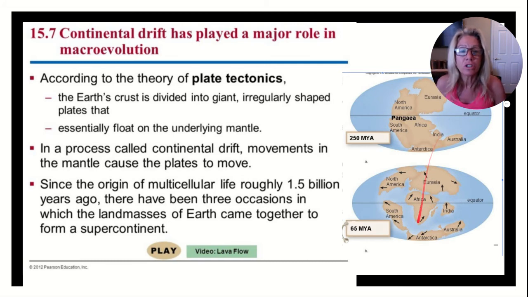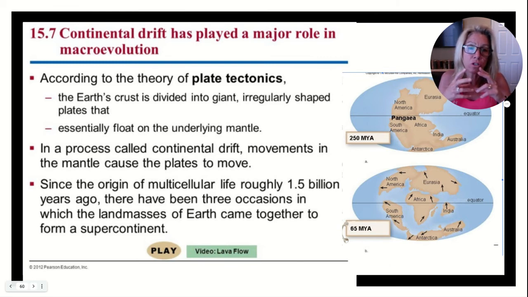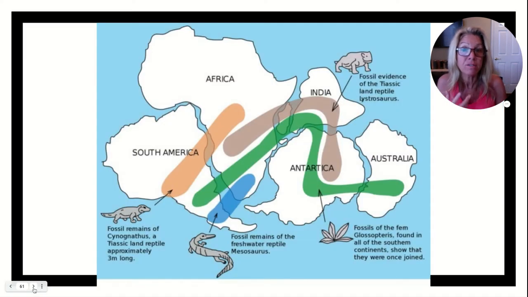For this one, I just want to review plate tectonics real quick. We remember that there are supercontinents over time where all the continents are together, so species can move around those continents when they are connected. We talked about the evolution of mammals, that the continents were just starting to break up. Pangaea was breaking up about 65 million years ago, and that's when mammals were evolving, and that's why you have that uniqueness. So we talked about that as evidence for evolution in biogeography, but this also explains why you have certain species located in certain areas even today.